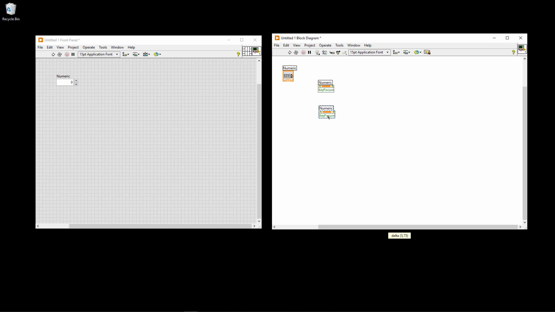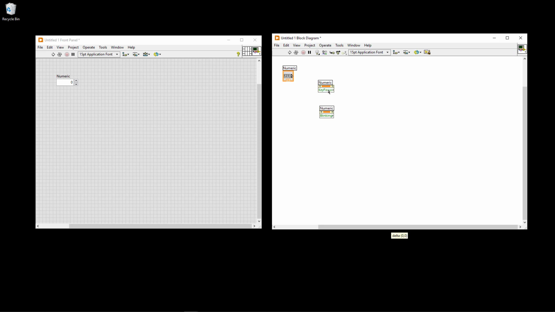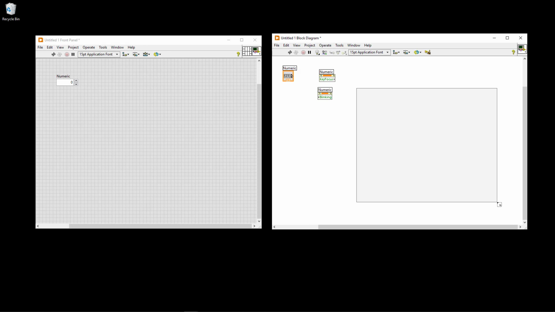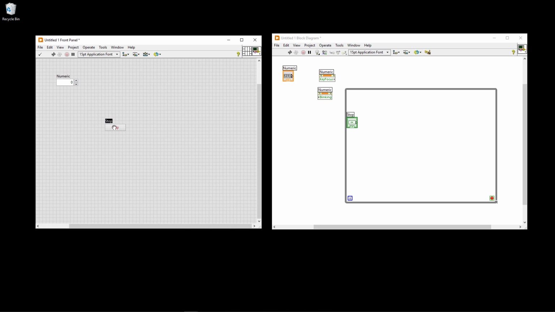Then I can just copy it and then just select another property. We have a property called blinking, which is here. And this one I want to read, and this one I want to write. So then I just change it to write. So now we have two property nodes, key focus and blinking. Let's just create a very simple program with a while loop, and then also add a button here that stops the program. Just put it here.